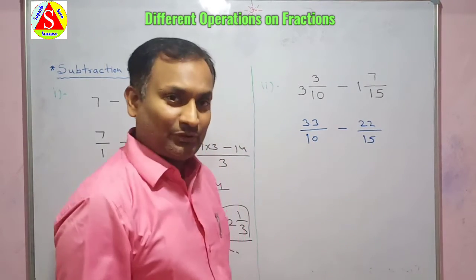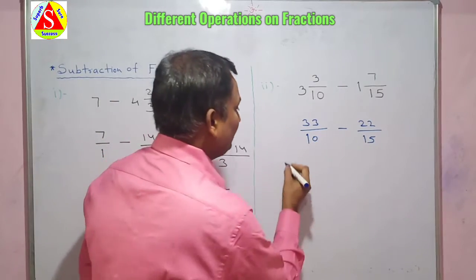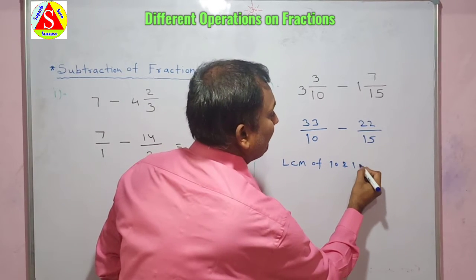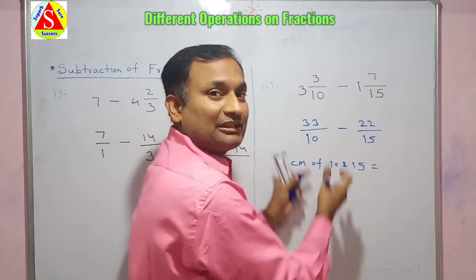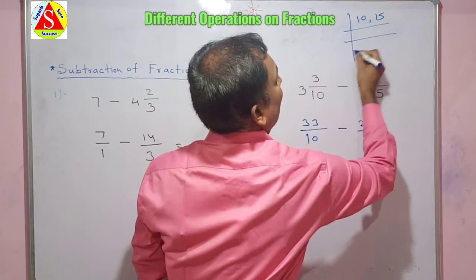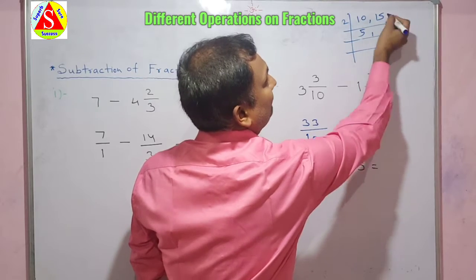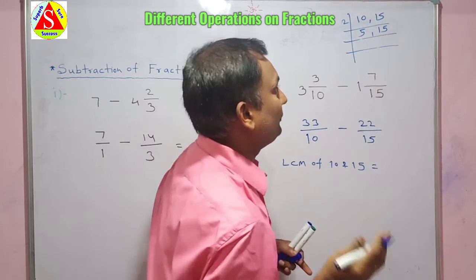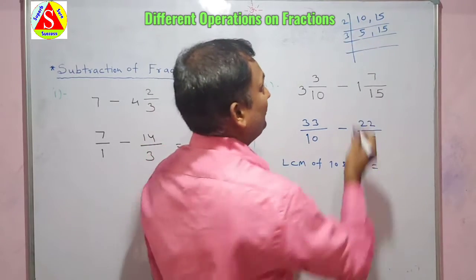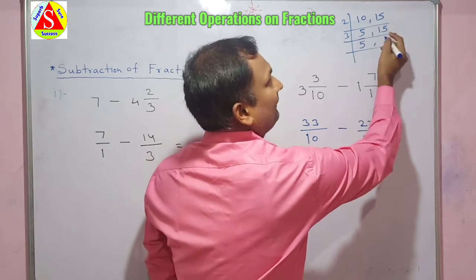Okay, so we have unlike fractions. It means we have to take the LCM. So what is the LCM of 10 and 15? Let's find the LCM of 10 and 15. Okay, so we will use the prime factorization method. Starting with 2, 2 5s are 10, 15 is not divisible, so we will rewrite it. After this we will use 3 as a prime factor. 5 is not divisible, so we will rewrite it, and 3 5s are 15.